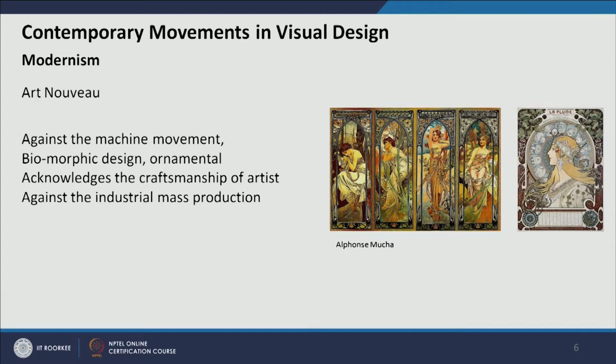Here, if you look at the paintings, a lot of biomorphic ornamental curves were there. If you look at this kind of ornamentation and these intricacies of work, you can see that this cannot be mass produced, and this is highly dependent on the artistic skill and the curves and the way abstraction happened in the art form.